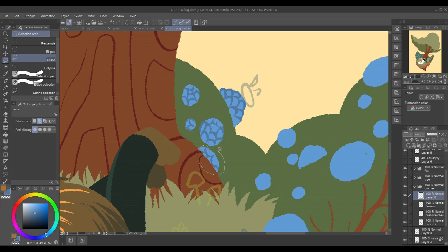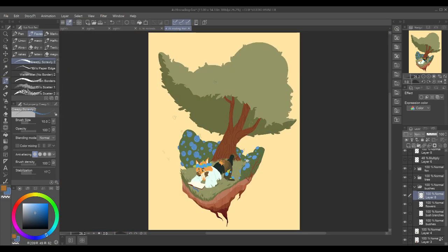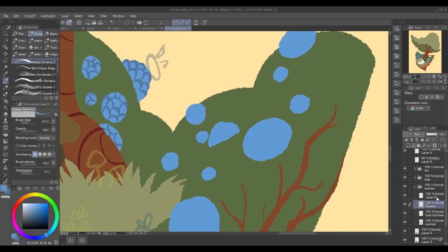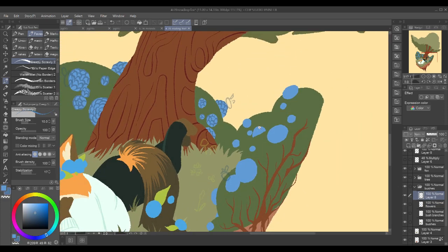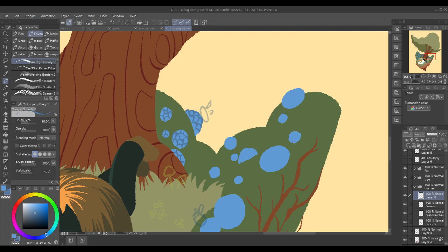Still a little bit of a tangent, but I don't think it's as bad. Decided to go kind of simple with the flowers, keeping the basic shape and then just adding some detailing in it, to save time, but also so that it's not distracting from the focus of the piece.